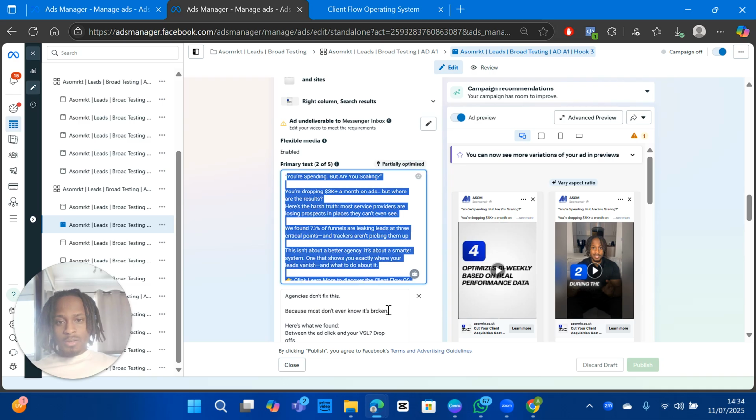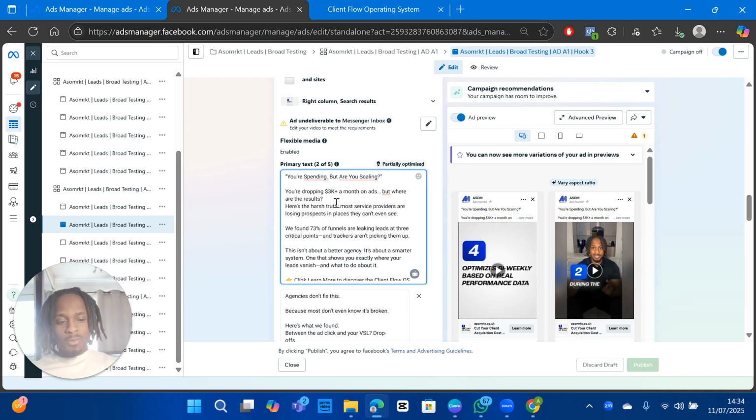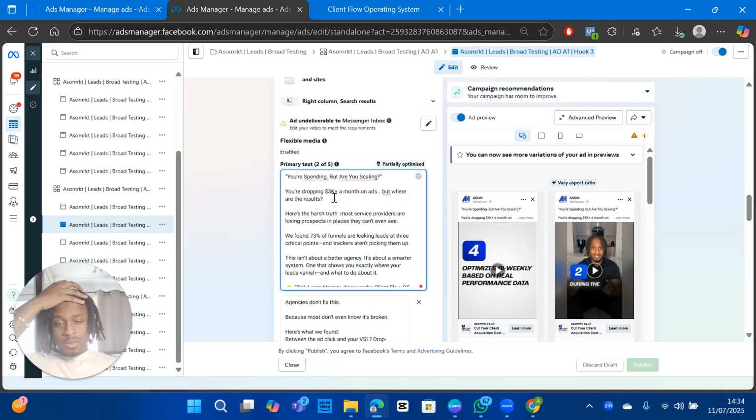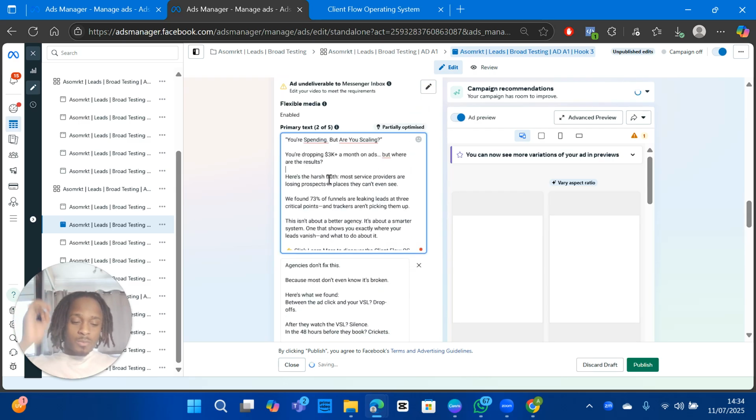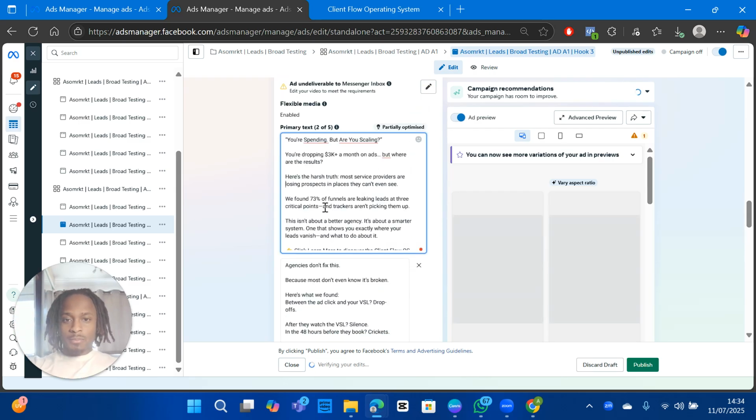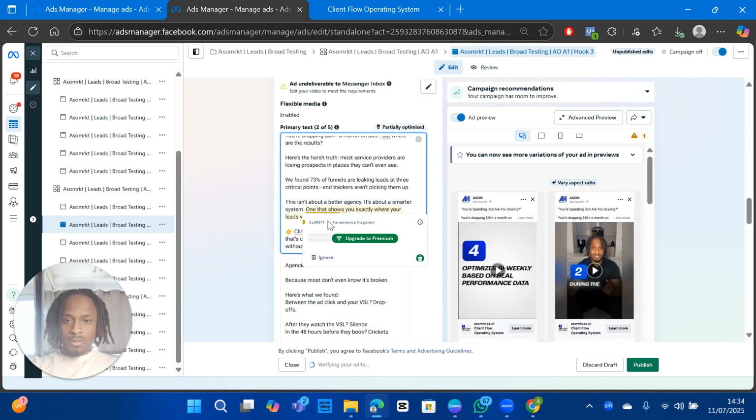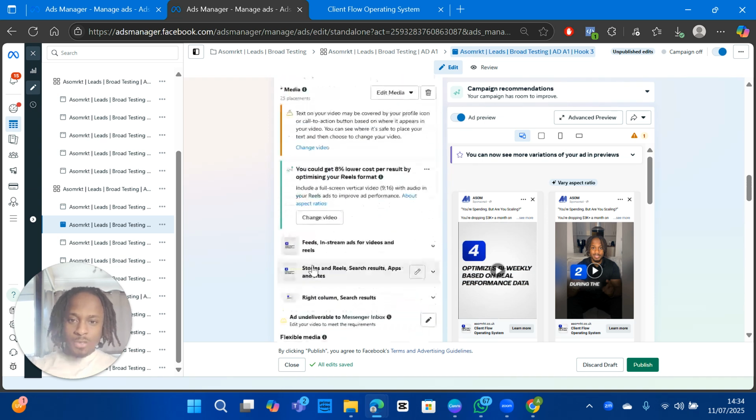You have your ad copy here. There's no right way to do it, but there's several wrong ways to do it. I like to just summarize the video, what I'm talking about. Try not to use too many emojis. As you can see, there's a bit of ChatGPT here. But yeah, ad copy is quite simple, quite self-explanatory.